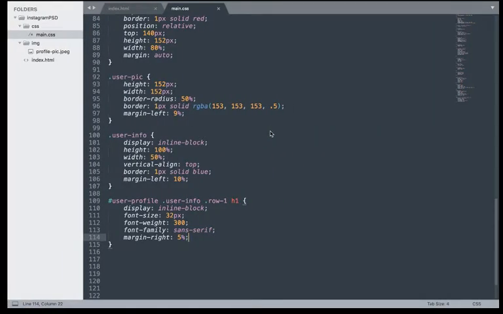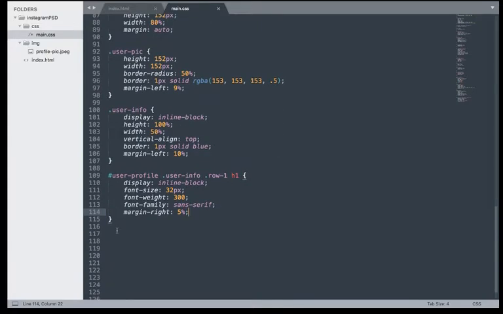So that's not clean. On Instagram's, the bottom border is aligned with the bottom of the H1. So we want to move our button up just a little bit. To do that, we're just going to position it relative. And I'm going to try something here.